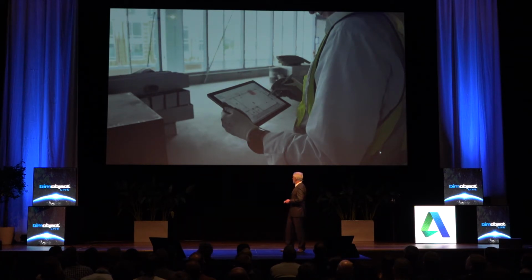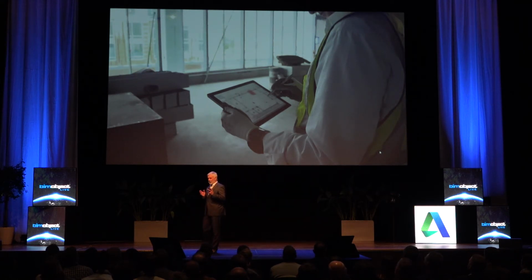I'm not sure. So what this video shows here is that you can define areas of danger in the BIM model, and through the cloud, it is connected with a worker who has a sensor. And if the worker walks into this area, the jacket vibrates, and at the same time, the supervisor gets an alert on his tablet, so he can react. This is what should be shown here.